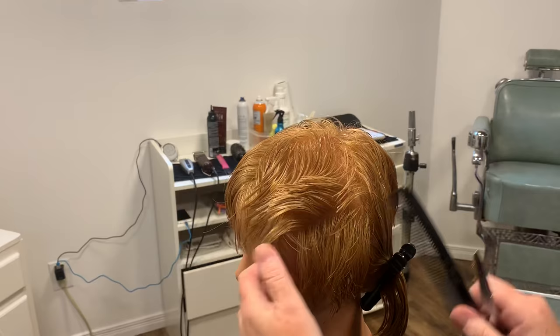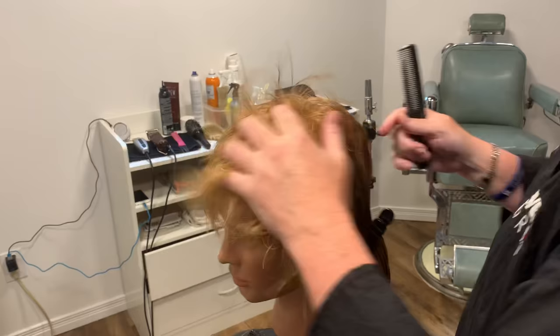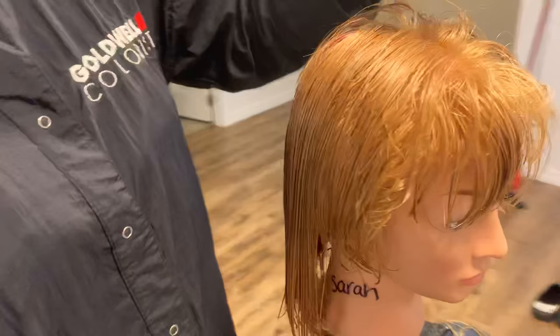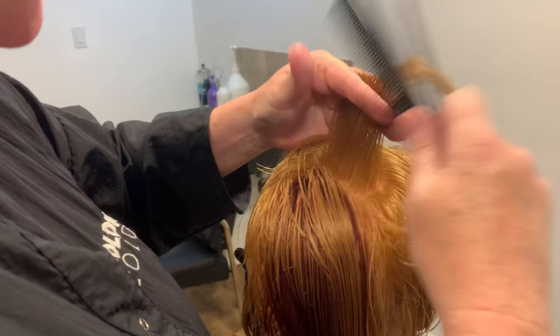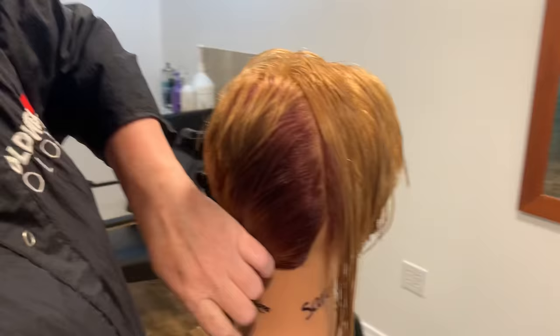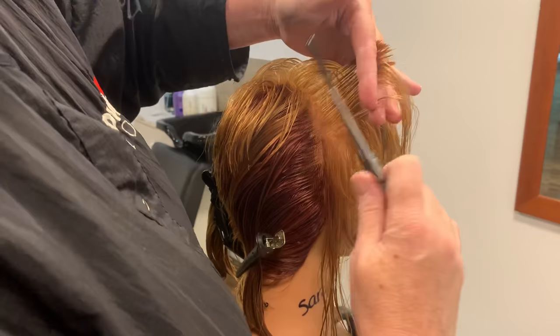If you've done really well in the beginning of this haircut, you really don't have a lot to cut off — as you can see, the line is already there. Now moving on to the back section: we're going to use the front as our guideline now, because we've already cut the front, incorporating that front section as we move into the back vertically, starting at the top and working our way down. If you need to section it off to keep yourself organized, please do so — it's much easier to work in smaller sections.